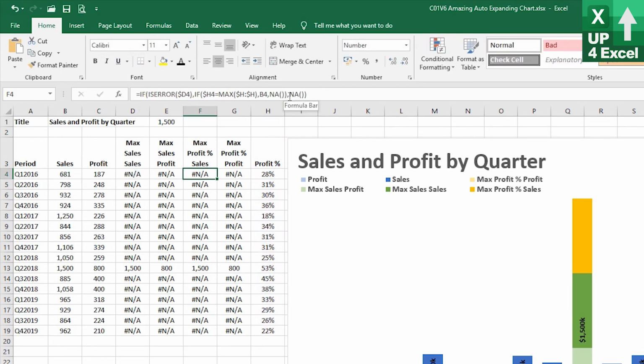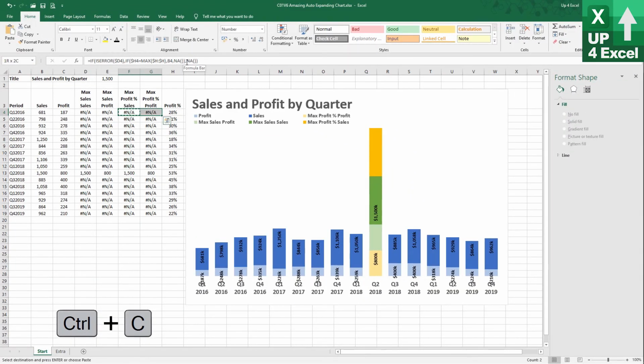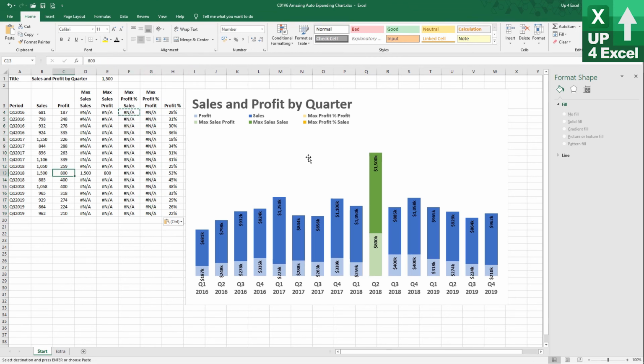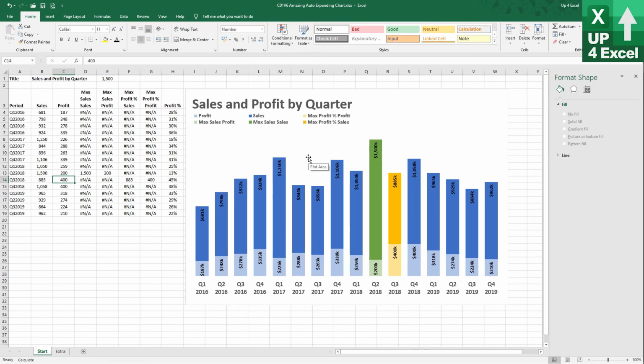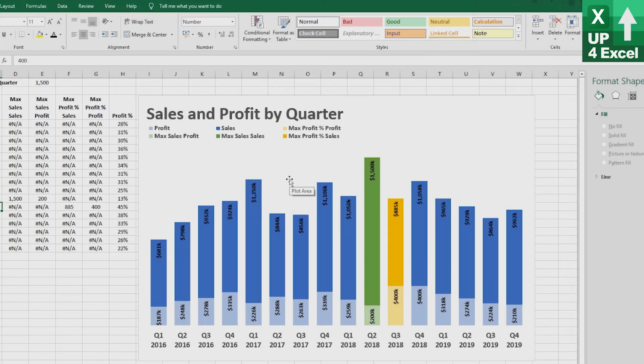So it's a slight adaptation to that formula. Now that is a formula I made sure we can use in both columns. So I'm just going to copy and paste that down. That makes everything an error. That means if it's the most profitable, it doesn't actually show it anymore. Now if I make that very unprofitable again, you now have your profit figure appearing back again. So that's all working pretty well.